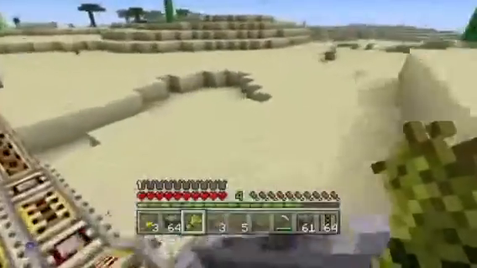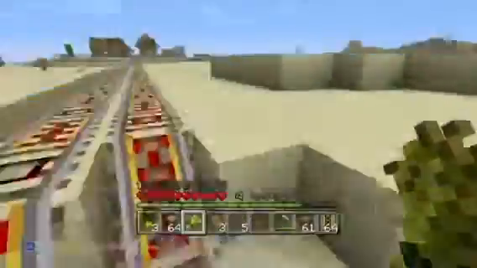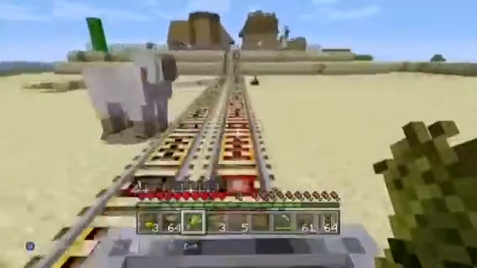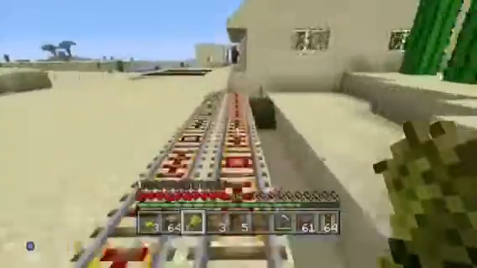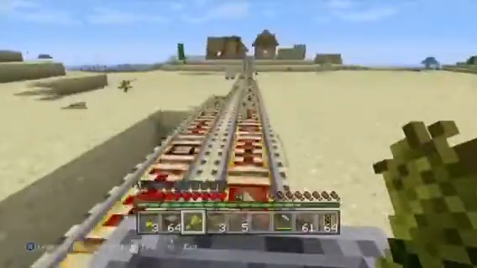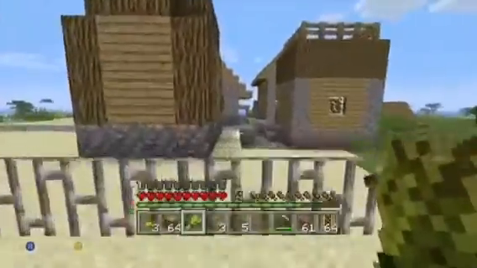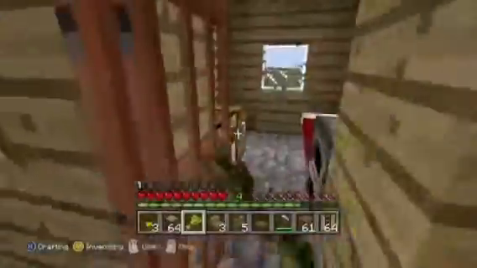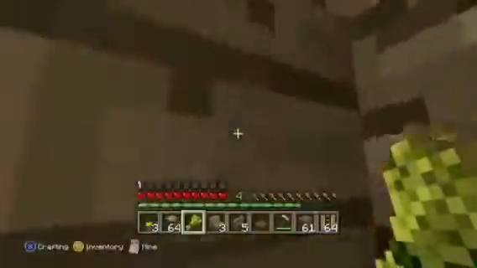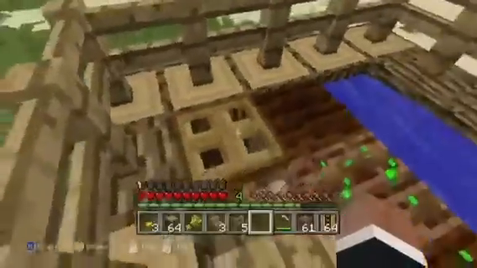Now that the minecart system actually works, I don't know why it stopped, but now it actually works. It works, surprisingly. It's pretty cool. I wonder how these guys are doing. Anyway, so we're gonna see what else we could do on our house. Alright, we need to put the trap door on in. Oh crap. There we go.